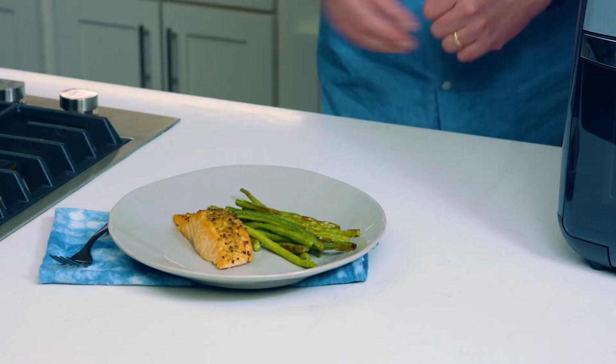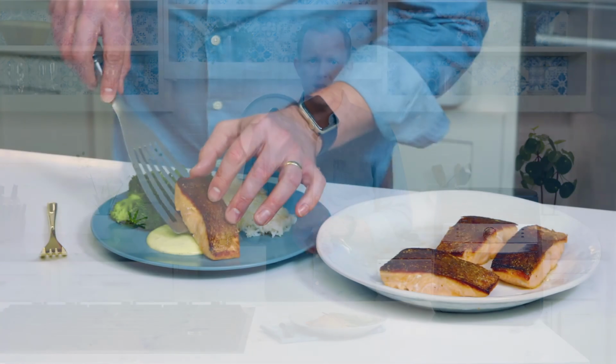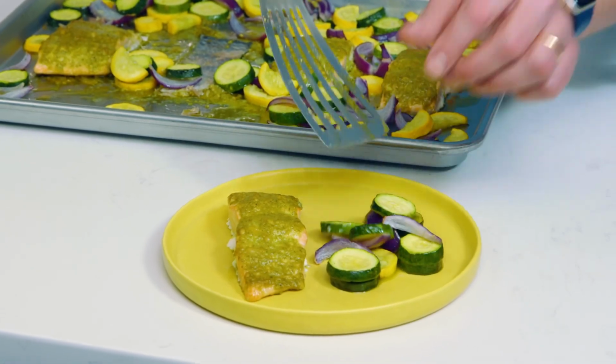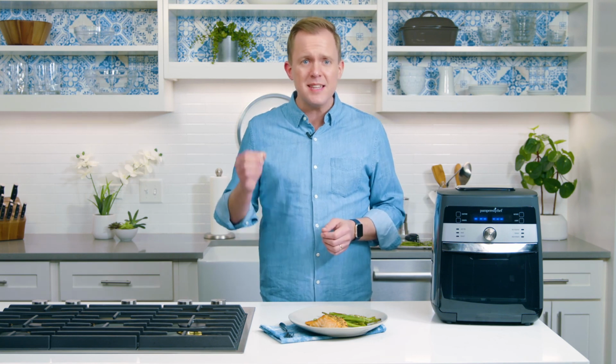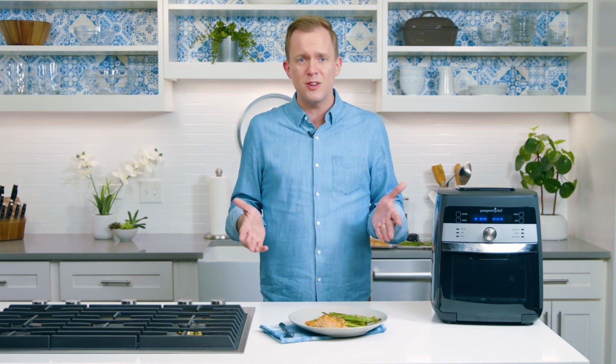So, there you have it. 3 different simple ways to cook salmon: seared, oven roasted, and air fried. Any method you choose is a fast, easy, and unfussy way to cook a delicious weeknight meal, or whenever it sounds good. And hopefully we've removed a bit of the intimidation factor surrounding salmon.